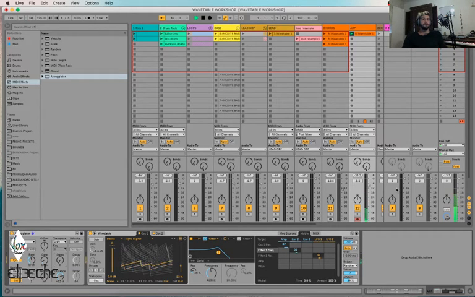So currently it's working in 1 octave, and then here it's going to go to 2. And I go with 1. And then over here you can transpose your notes as well.